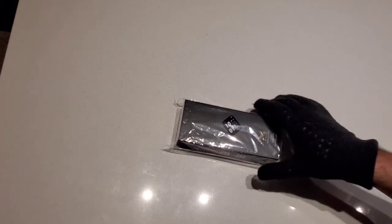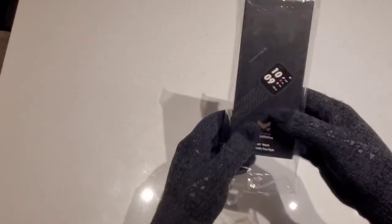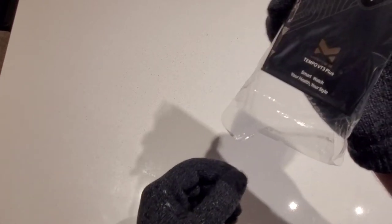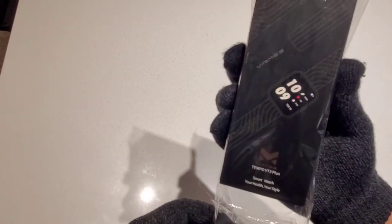Hi everyone. So today I'm going to make a very quick review of this new smartwatch. It's called Virmee VT3 Plus. I've had this for about 2 weeks now.